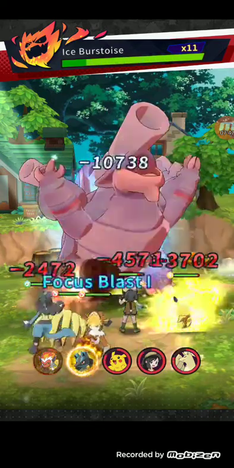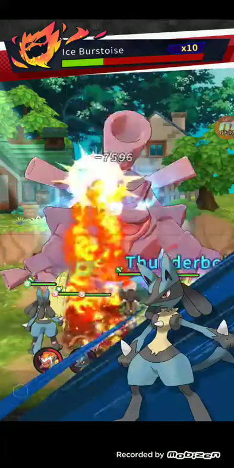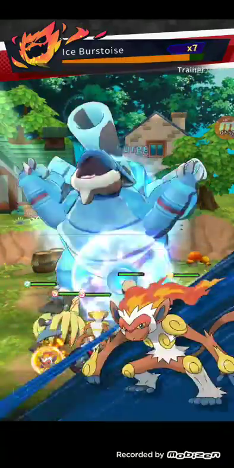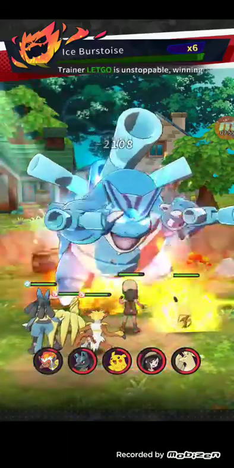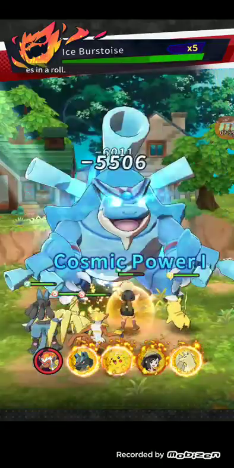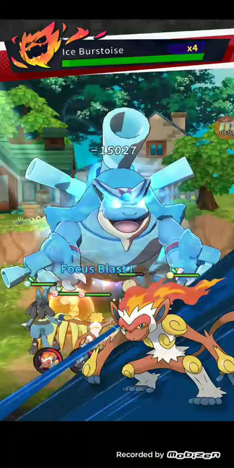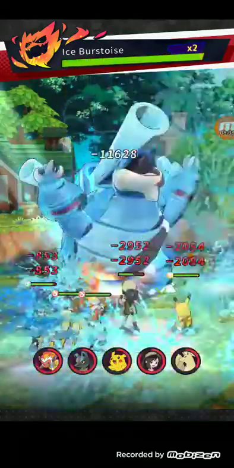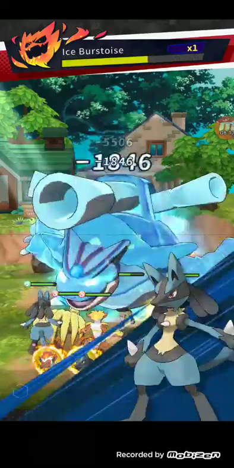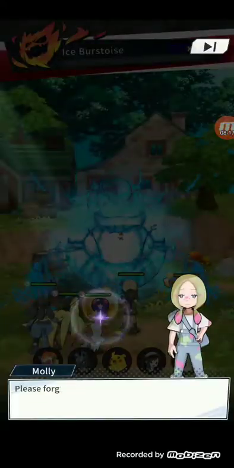Seeing that I got two fire, I want to do that. Oh, yeah, the fire, they weak towards. Elements play a part in this game, actually. See, he's attacking me. I'm the weakest out of my Pokemon. And we easily won.